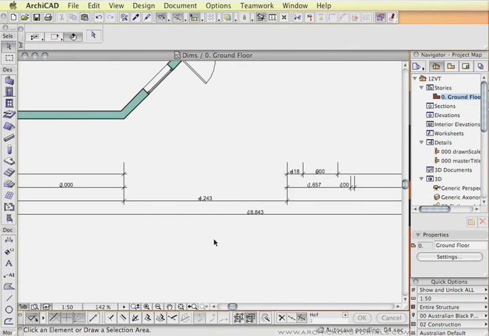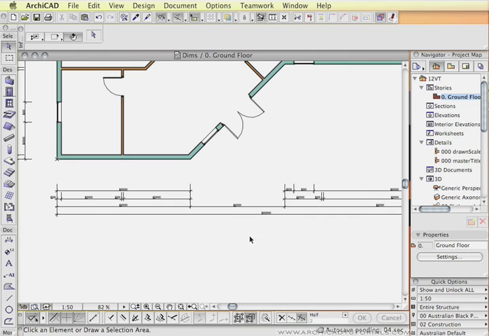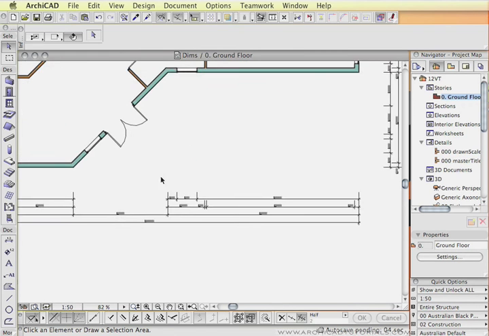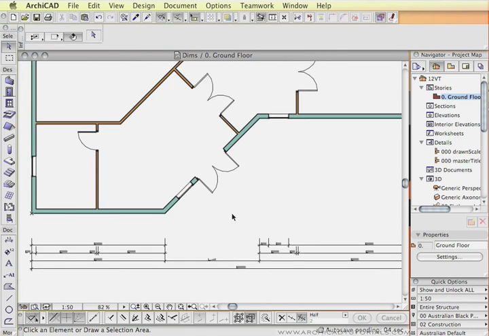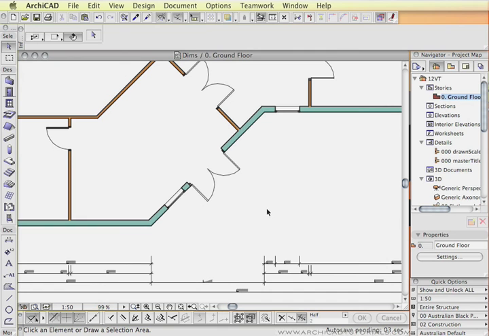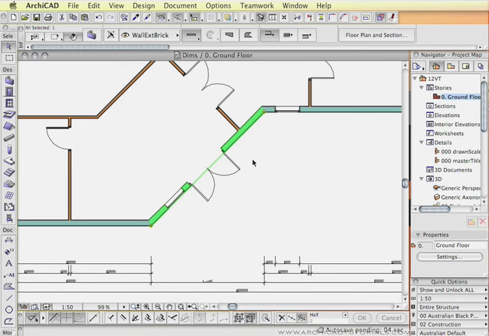So I'm also going to delete this one. And now the dimensioning's getting a little bit safer. Automatic dimensioning can also be applied to just a single wall or just a few walls. And I'll just dimension this wall here automatically. So I'm going to pick the external wall and that one internal wall.